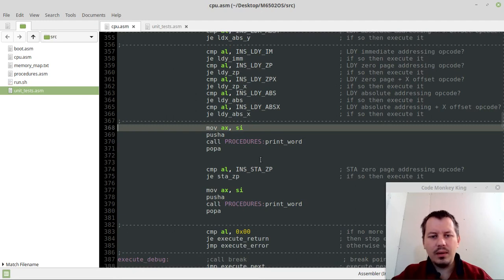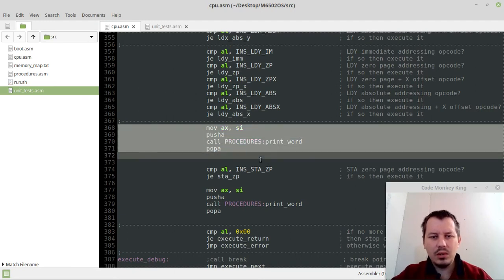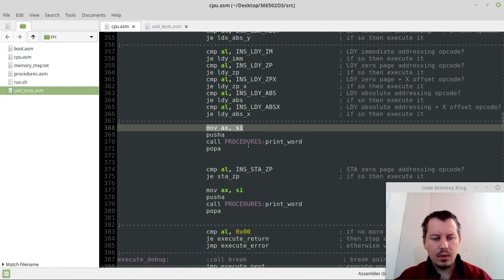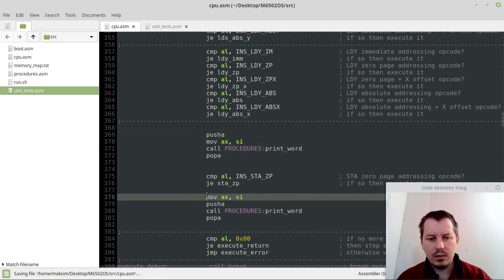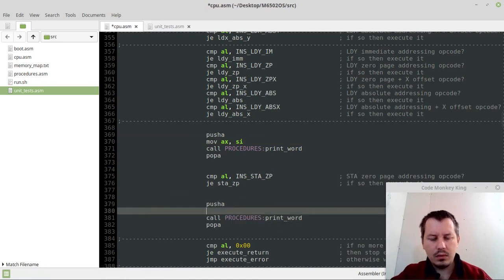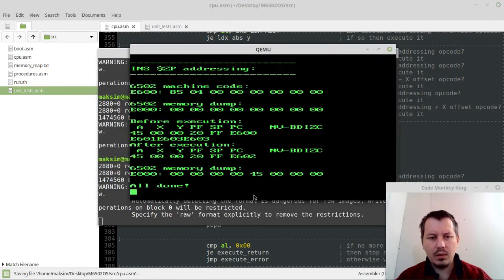Okay, it doesn't really matter that much. So if I, maybe just before this, just to make sure I'm not smashing the register values.